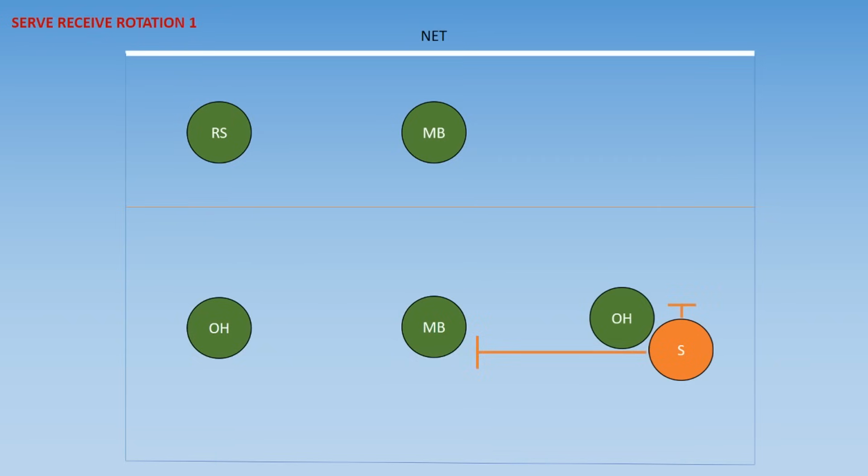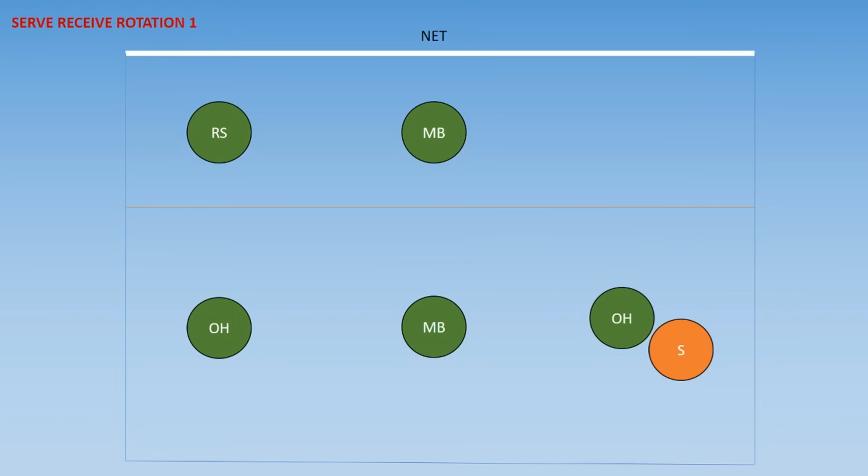So I'll just illustrate that the setter, remember, they're bound by the middle back and the outside hitter. The setter is still not crossing to the left of the middle back and is still not crossing to the front of the outside hitter. So they are still in rotation. At the same time, the outside hitter, who is bound by the front row middle back, and the setter to the back row, is also not going out of rotation. They're not passing to the left of the middle blocker or to the back of the setter.